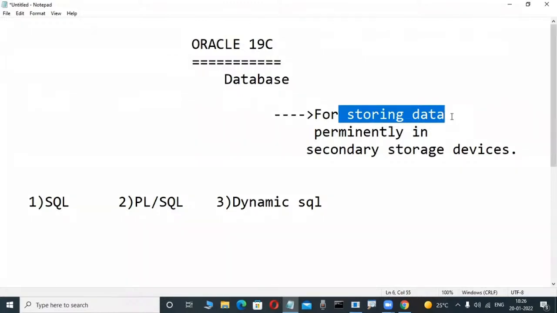But that is absolutely wrong. Not only storing data, so many things are there. Actually, a database is not only about storing data, but efficient retrieval of data is also important. Suppose, for example, the screen, observe it.